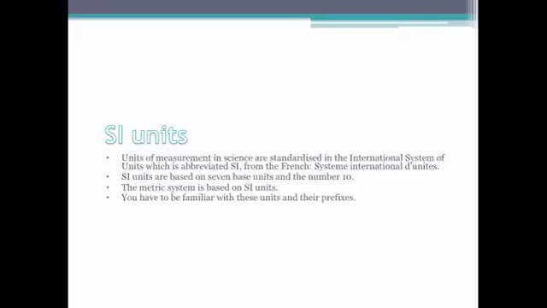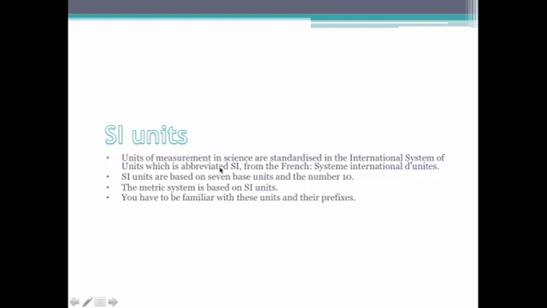This mini lecture's on SI units. The SI unit system is an international system of units. The term SI is derived from the French, Système International des Unités. The important point here is that it is an international system and it's used in pretty much every country on the planet. And in science.